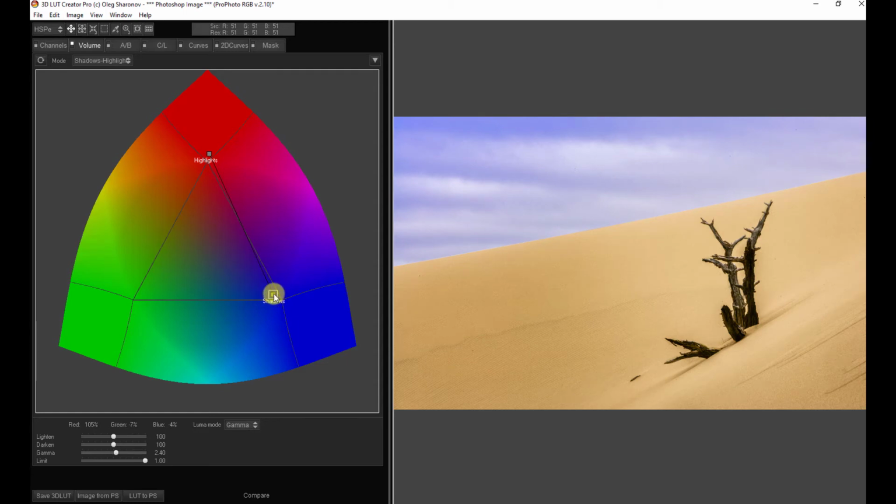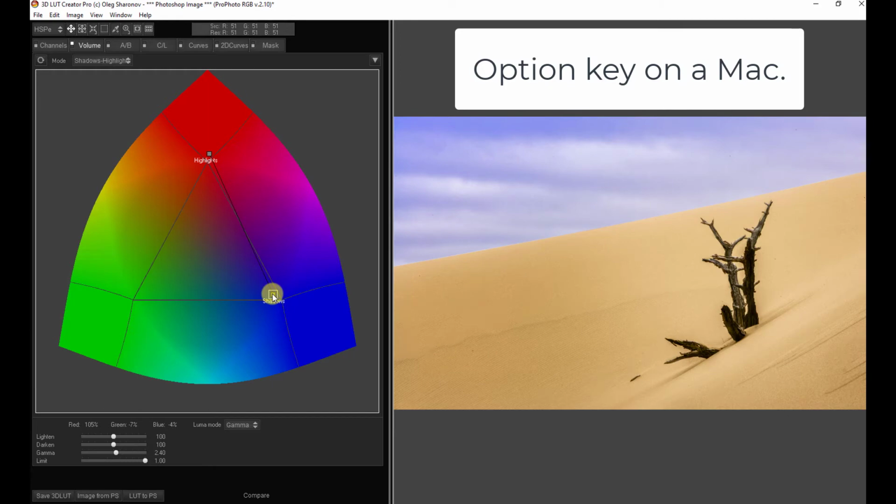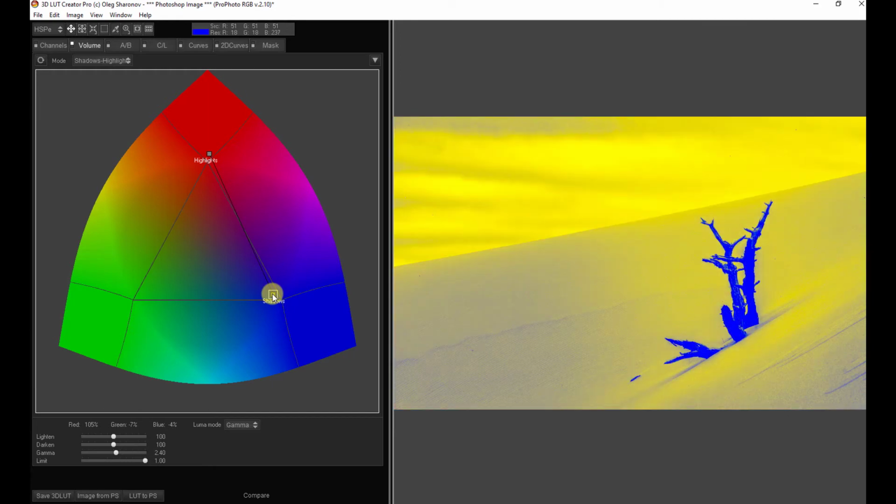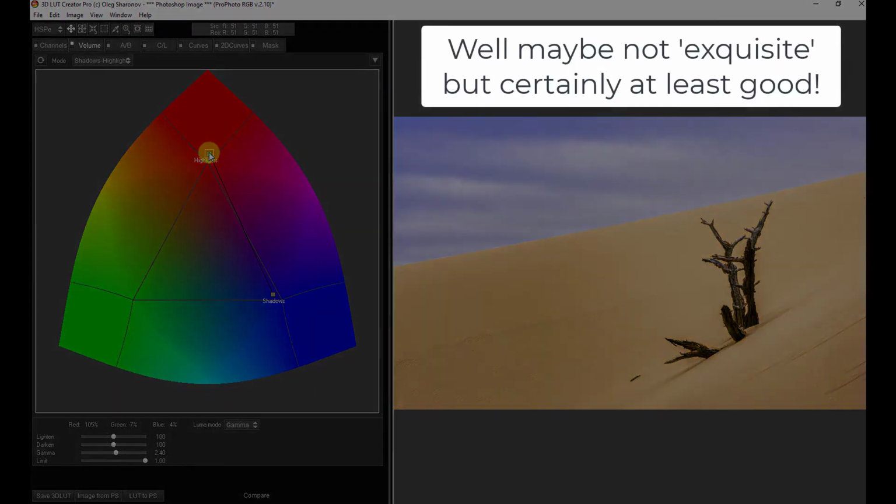But how do we figure out what is shadows and what is highlights? Well, you think like 3D LUT Creator, and as we've seen in all the other tabs, if I hold down the Alt key and click on the shadows, I can tell what's shadows and highlights, or what 3D LUT Creator considers shadows and highlights. The blues are shadows, and the yellow is highlights. And it's going to be the same exact picture for both. So you can see the trees are clearly in shadows. Some of the sand is sort of half and half, and the sky, obviously, particularly the clouds, are the highlights. So this really gives us very exquisite control in the volume tab.